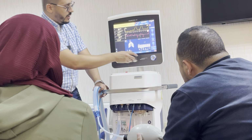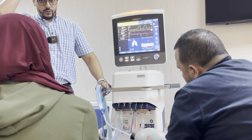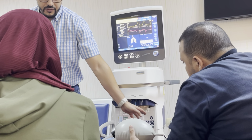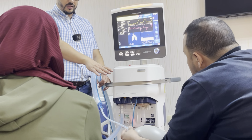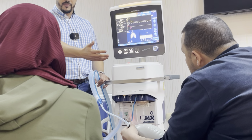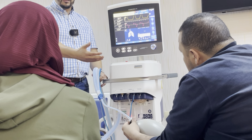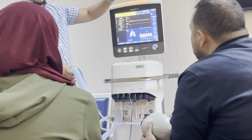He's making some effort. Exactly at that time, the machine will start doing the support, will increase the pressure in order to let the patient do the inhalation without a big effort. So the inspiration valve and expiration valve are totally synchronized with the patient. Normally, if the patient is not breathing, the machine will deliver all the breaths in a mandatory way. But if the patient is triggering the machine, the patient will be the priority. The machine will give the patient the possibility to make any inspiration at any phase. Okay? So this is the mandatory mode, of course, after the upgrade.